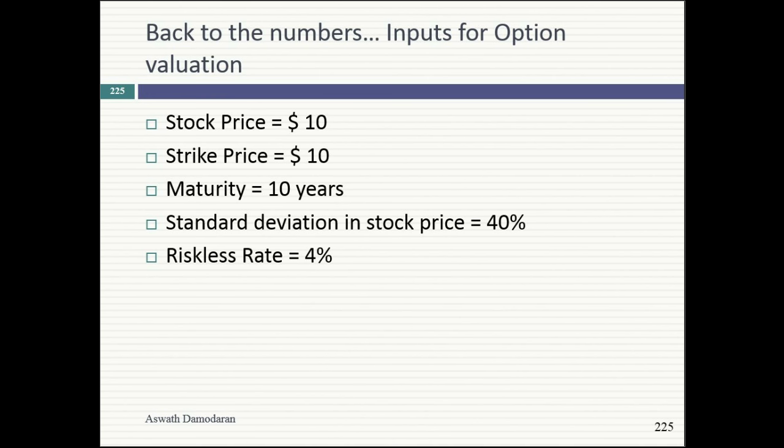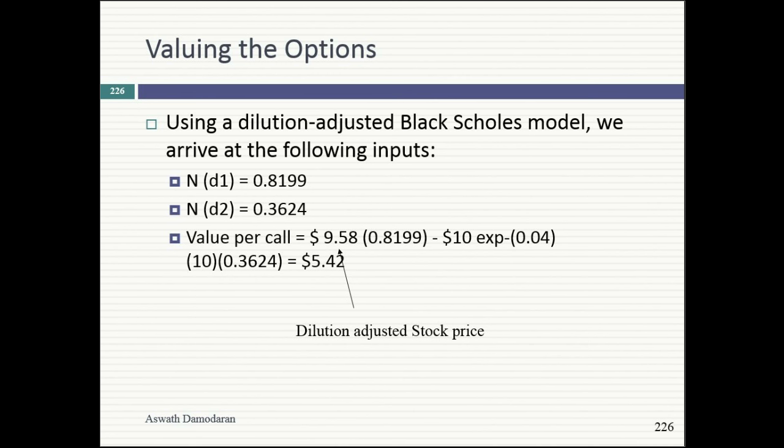I'm not going to force the Black-Scholes down your throat, but if I plug these numbers into an option pricing model, the value that I get for the option is 5.42, and I do make a couple of adjustments when I use the Black-Scholes option pricing model to value employee options. The first is I adjust the life of the option if need be, saying, you know, 10 years, they're probably more like 5-year options. The other is I have to factor in something else that happens with employee options.